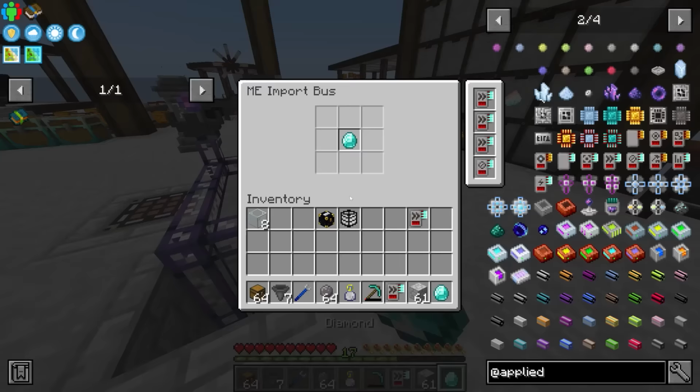And so there are two things we're going to have to do in that case then. We're going to have to swap the acceleration card for an inverter card.